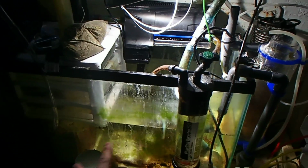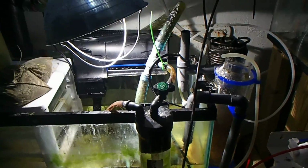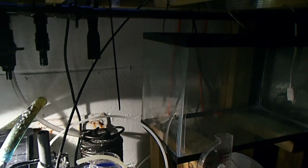So I said it's either one or two things, or both. The refugium, the deep sand bed, or both. So I thought about it, and I wanted to renovate my system. And I said to myself, yeah, you guys can see it. There's a little sneak peek right there. We'll talk about it in a second.